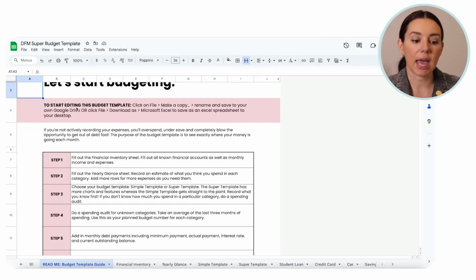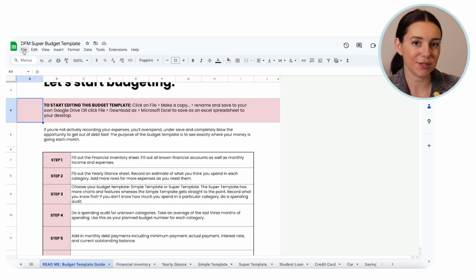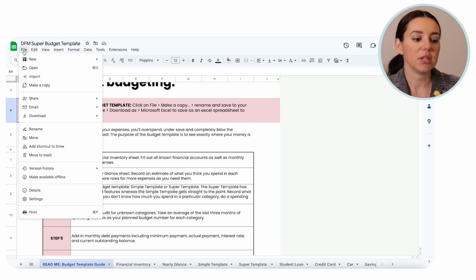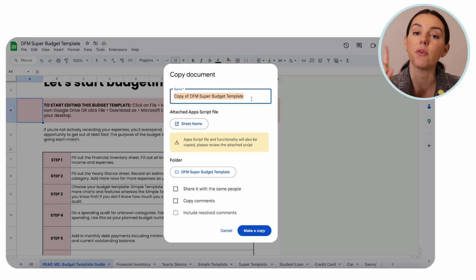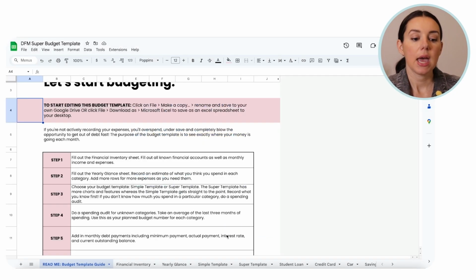So when you open up your budget template for the first time, in order to start editing the template, and I get this question a lot. Actually, I get a lot of emails requesting access to start editing this template. This is the master. You cannot edit the master, or else everybody's going to see your numbers and nobody wants that. So what you're going to do, if you have a Google account, so if you have a Gmail account, you're going to click File and then make a copy. You're going to copy over to your own Google Drive and then make sure that you can start editing it.